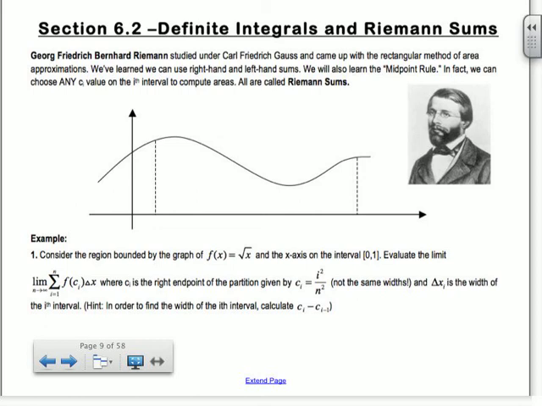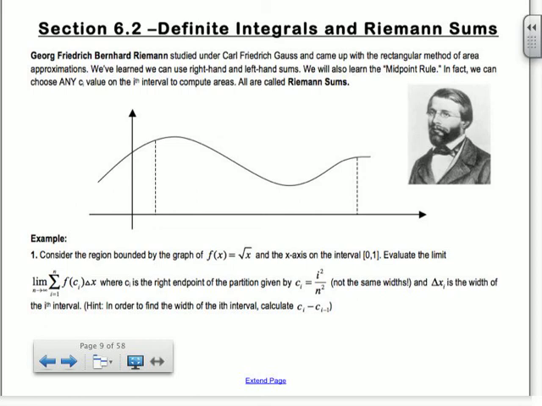So back when I took my AP test, there was a question, and it said, find the Riemann sum. And I had no idea who Riemann was. So I had no idea what I was supposed to do, because I didn't know what his name was. So that's why I'm telling you this guy's name. He's very important. So that stud there, Riemann, you'll remember that for your AP test. It's just a rectangular approximation. So right-hand sum, left-hand sum, some kind of sum.